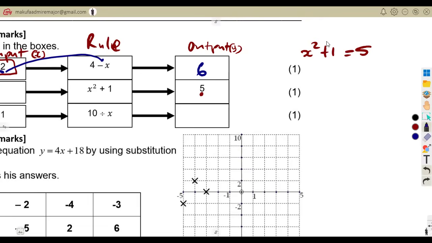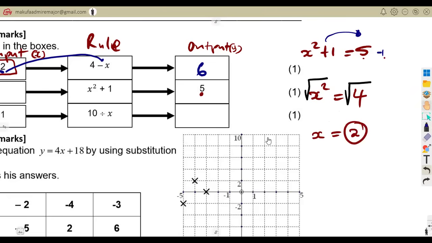How can we solve this type of an equation? Take the 1 to the other side, it becomes a minus there. It was a positive, remember? So x squared is 5 minus 1, which is a 4. How do you remove a square? A square, the power is 2. The opposite, the square root. Introduce the square root. So thus our x was going to be the square root of 4, which is what?